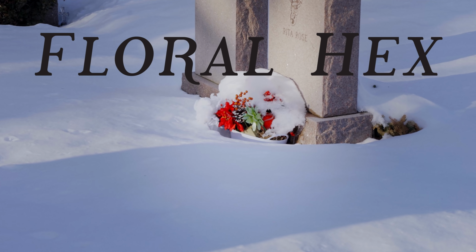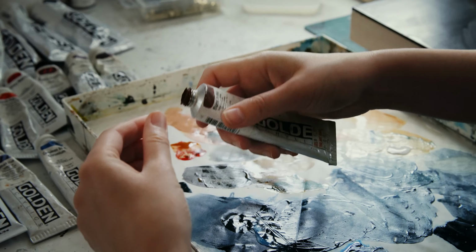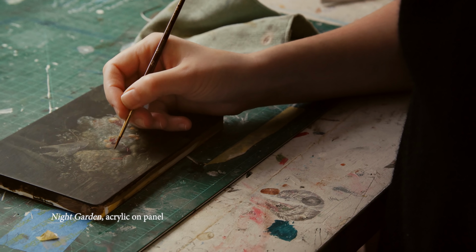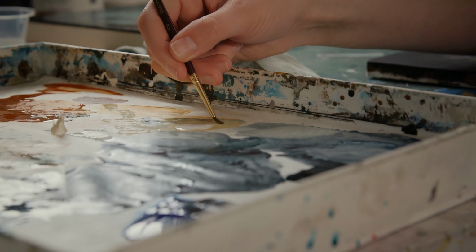My name's Nicole Dennebeer. This is my studio in Malden, Massachusetts. I work in acrylic. I was trained in oils, but felt like I wasn't using oils in a particularly good way. I feel like I don't mix the colors to start off with. I tend to do a lot of visual mixing, which is just kind of the layers building upon one on top of the other and kind of creating the form that way. And so there's a lot of like putting down and pulling back and then putting something else down again.